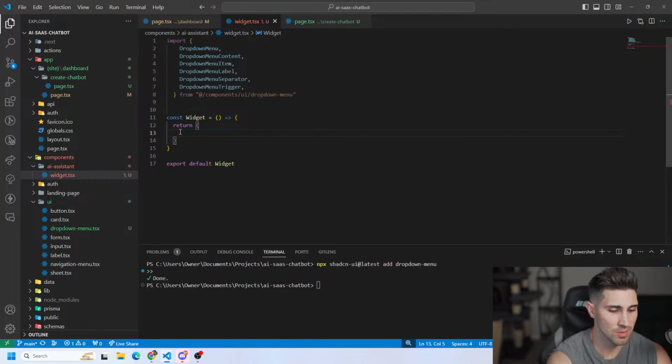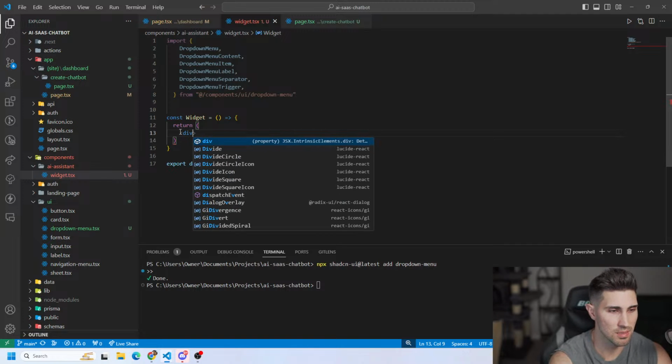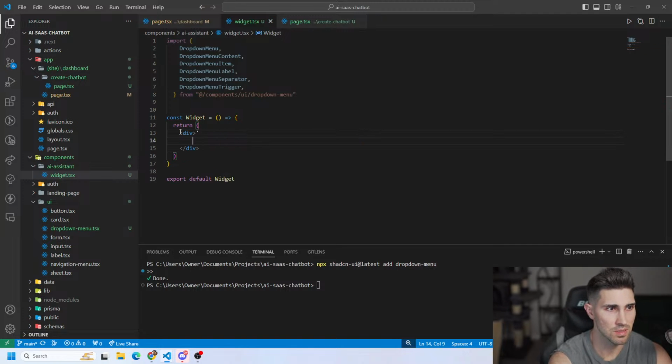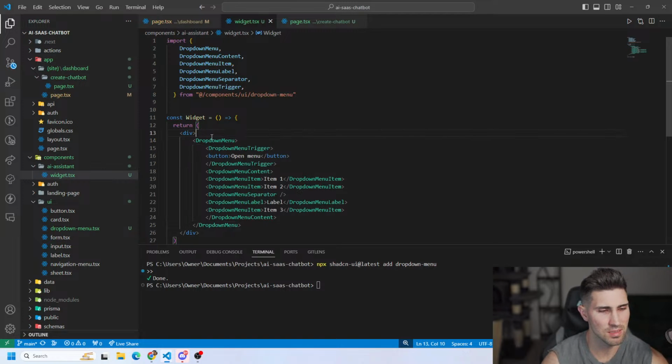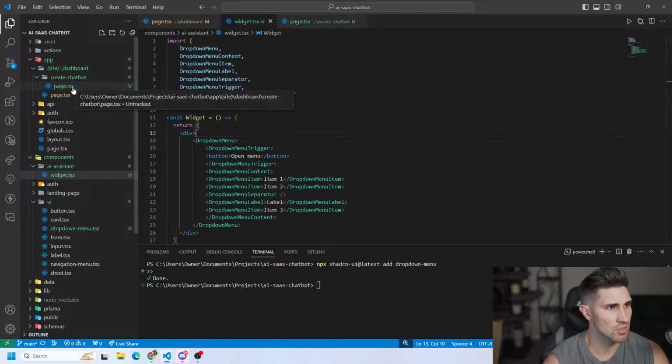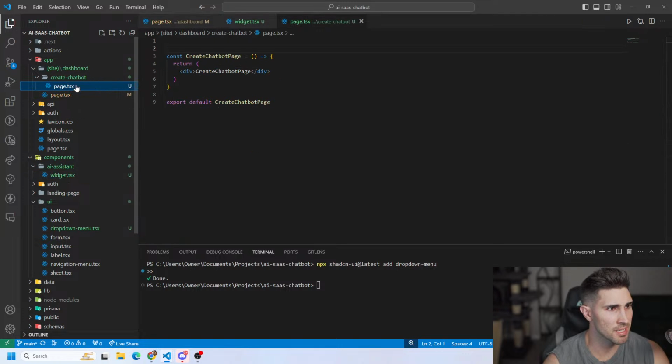What I want to do is surround it with a div. I'm just going to press tab and see what that does. And then I'm just going to leave it in the create chatbot page. I'm not going to leave it on this page permanently.